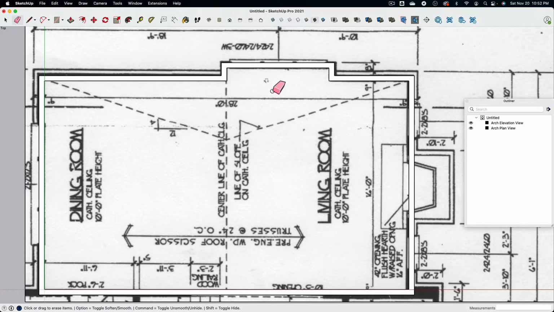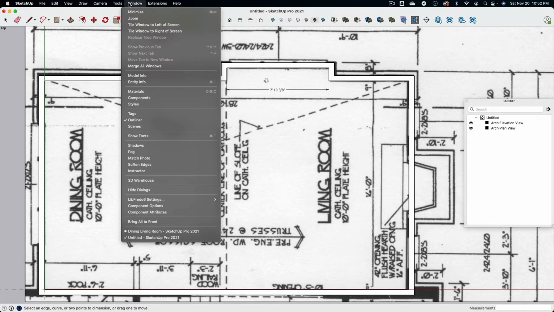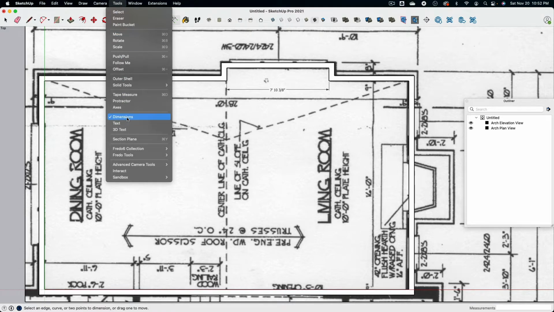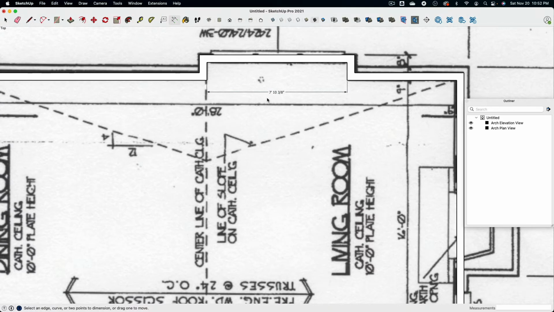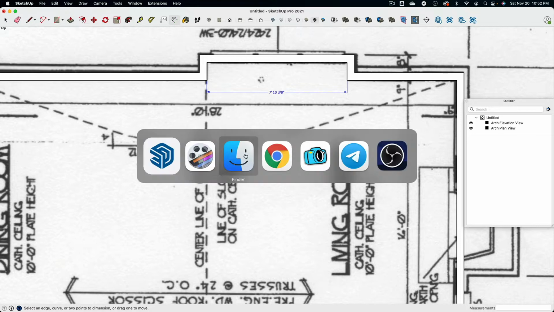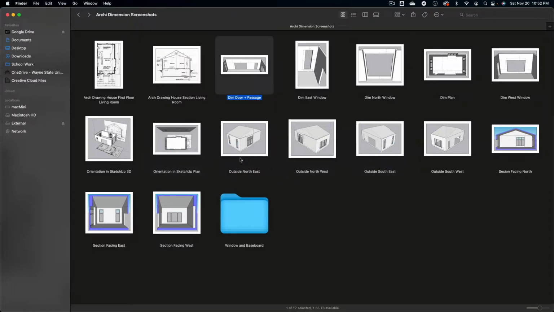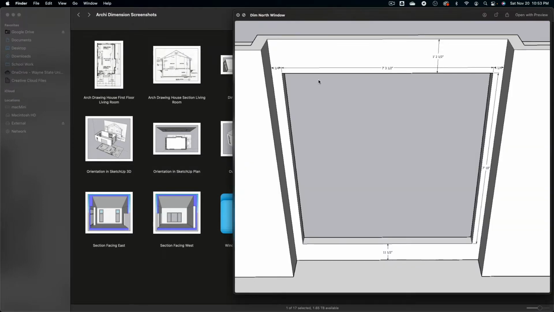Now I would like to make sure how wide is this. So let's add in actually a dimension. So this dimension is there under Tools, Dimensions. Pretty cool. So this reads out 7 feet, 10 inches, and 3.5. Okay, so let's go to this image. This will actually give us an idea of how wide this is. So it's actually 14, a quarter and a quarter, and then the distance there in between.